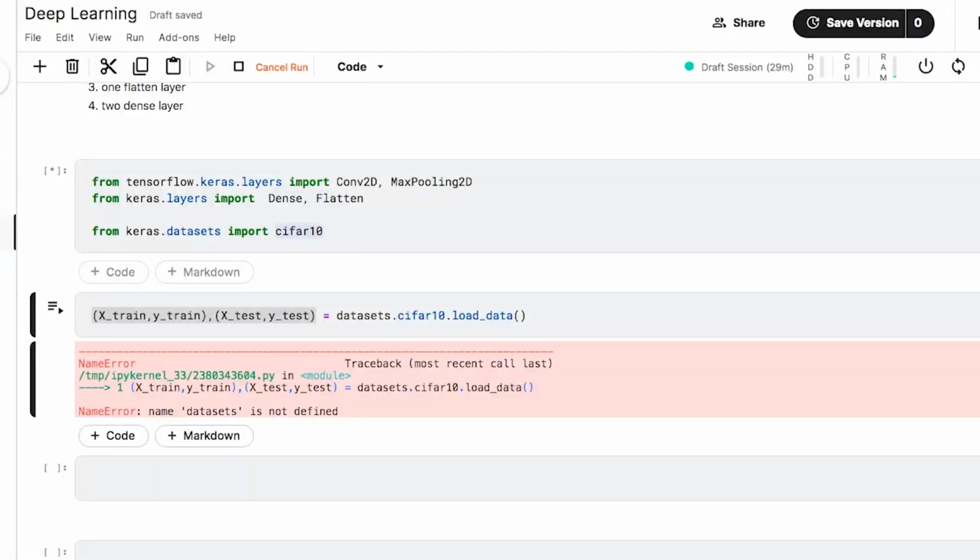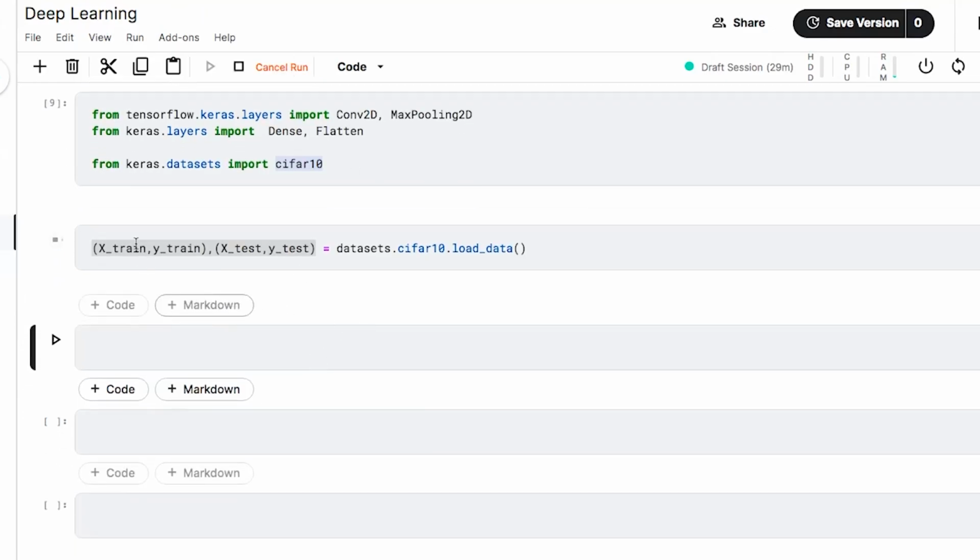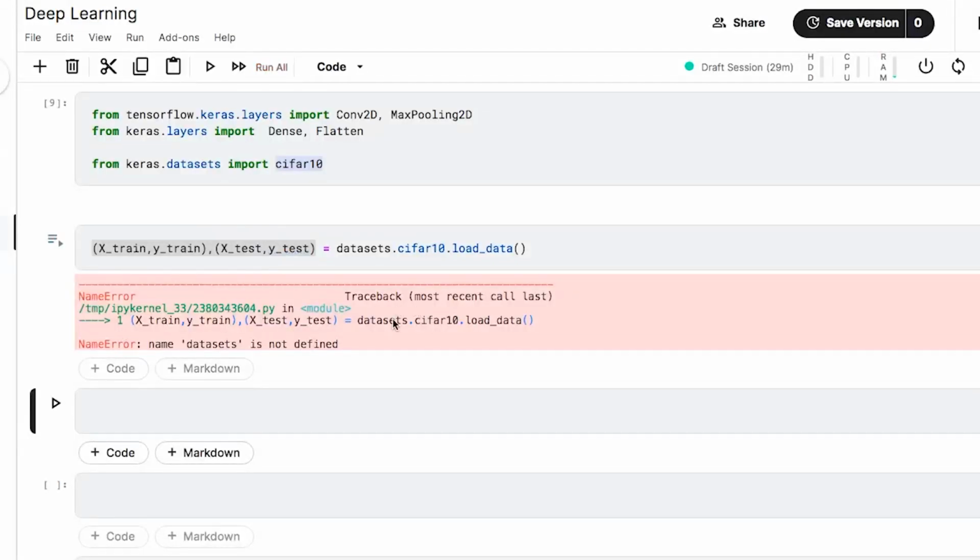I will run it again and let's see. Okay, so now it can do it. No, it cannot do it. So datasets, okay, then we say Cifar-10 load data. Let me do one thing. I guess this is well and good. This thing should run. Okay, so let me write datasets.